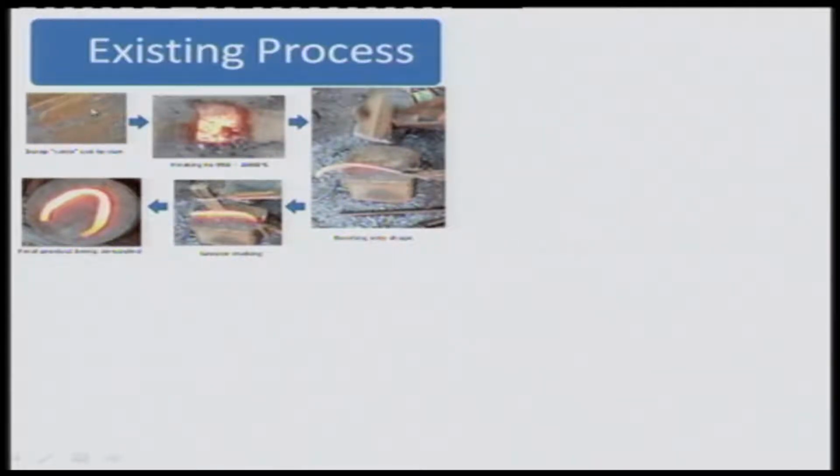You start with bars of a certain kind of steel, called sariyas, which are used in many of our construction businesses. It is essentially a low carbon steel. These bars are heated in the austenite region in a coal fired furnace, as you can see in this image. After that, the rod is taken out of the furnace and forged into the shape of the horseshoe.